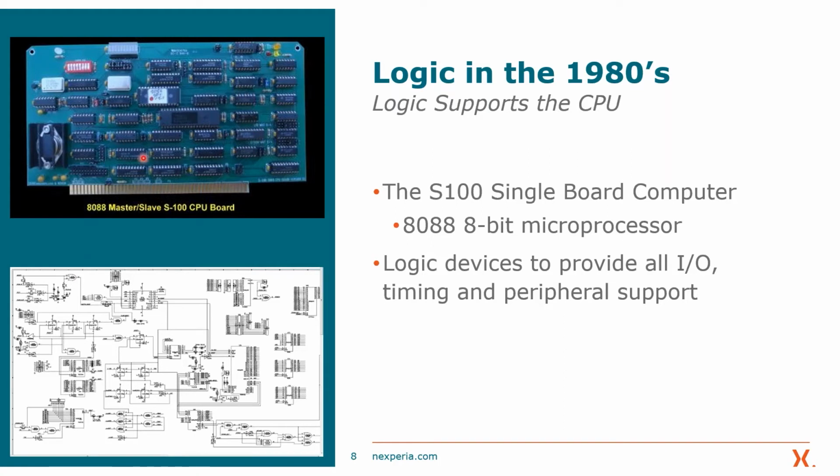All the devices around it, though, are either 82XX family devices, which were essentially complicated logic supports for the microprocessor, or just plain logic devices, a lot of LS244 buffers, 373 latches, devices like that. So you can already see the trend of what's happening. The microprocessor has taken the heart of the computer, and logic is beginning to move out towards the edges, doing I/O, peripherals, and timings and things like this.